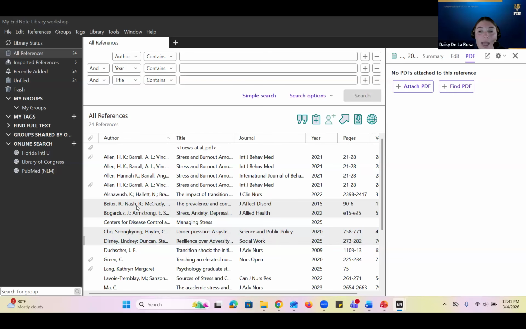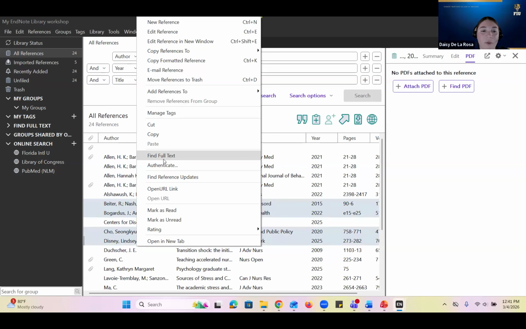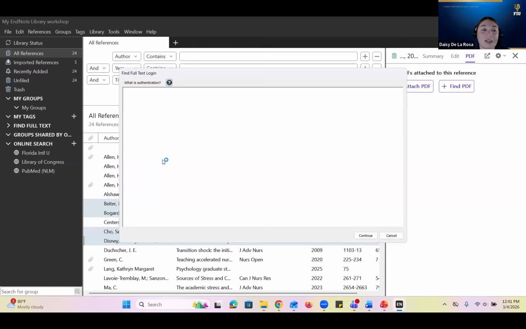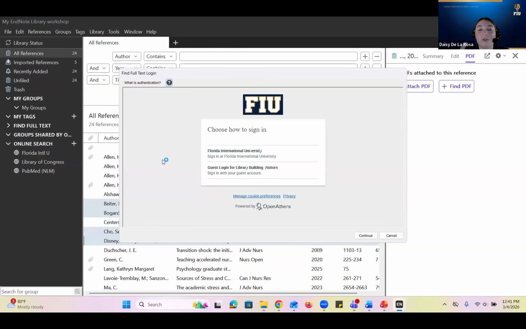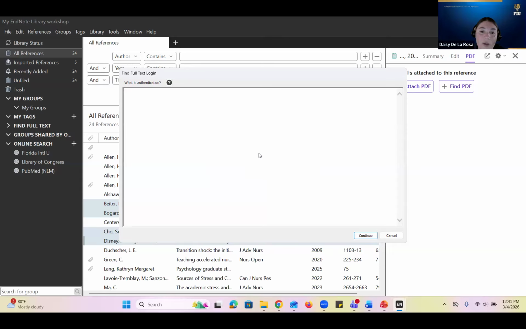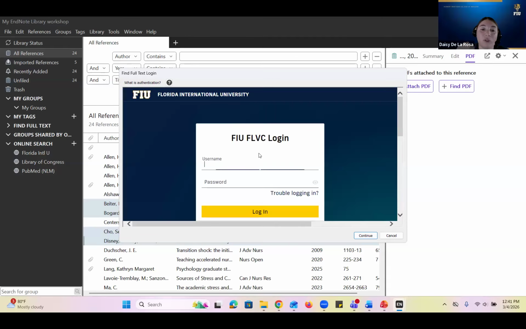And then we're going to right click here and then Find Full Text. It's going to search, and this is one of those things that you set up in advance, it's in the guide, that it would prompt you to log in with your FIU credentials. And it will search the FIU libraries' databases for the full text of that article.